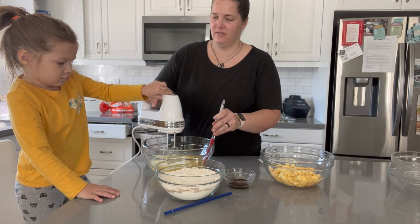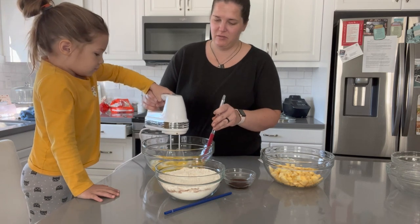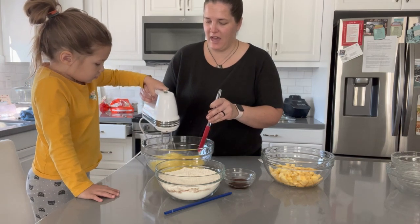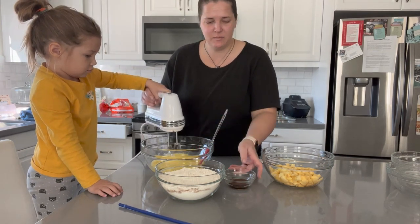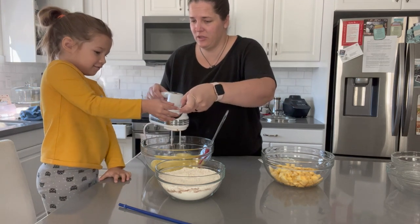You can let go. And can you help me hold the hand mixer? And we want to make everything mix nice and together. Is this a dough? Yeah, this is going to be the batter for the bread. Okay, while this is mixing, we want to add in the vanilla. I do that. Hold it with two hands.